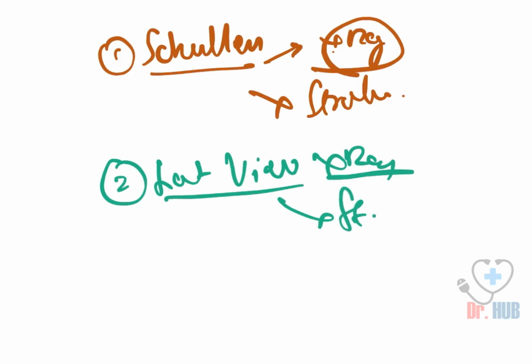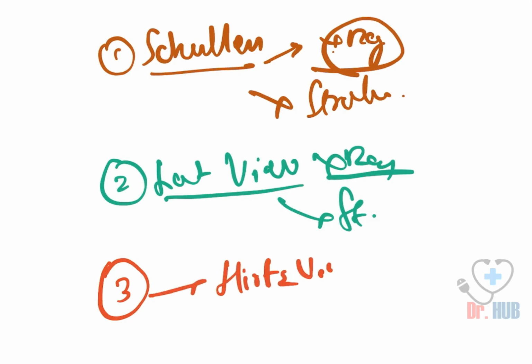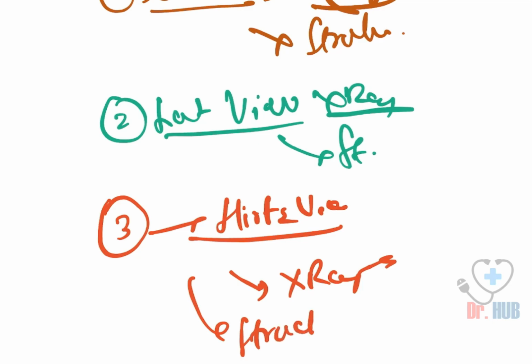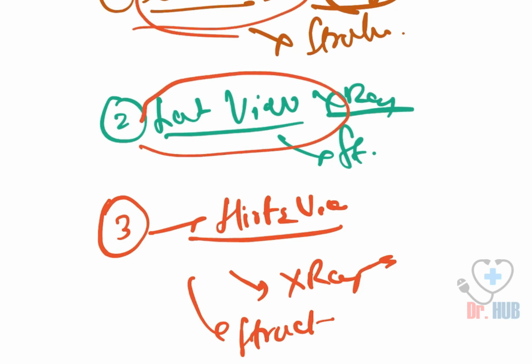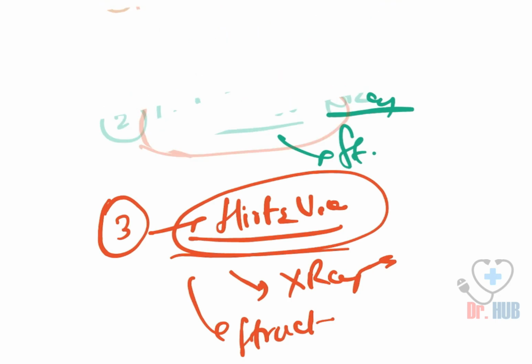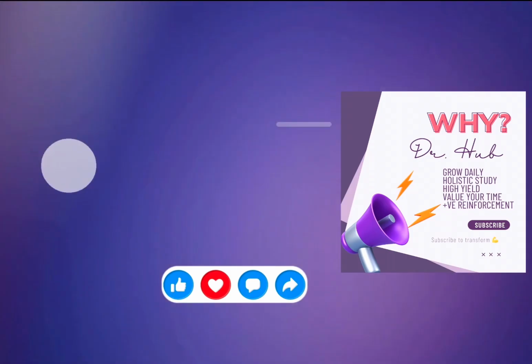The third question to be answered in the comments is, what is Hertz view, what is seen in the X-ray, and how is the X-ray given? That is the structure seen in the X-ray. So we have the Kuhler's view, the lateral view, as well as the Hertz view.